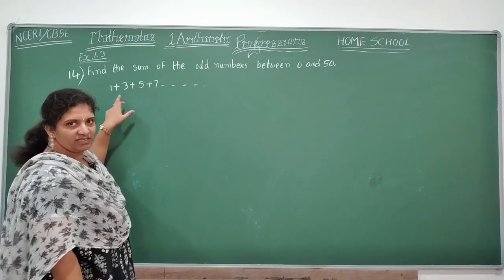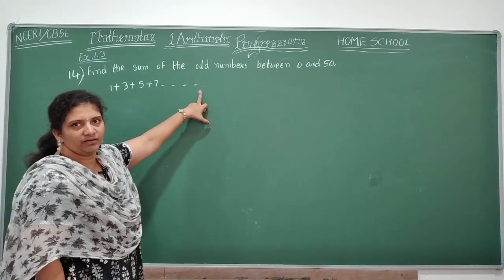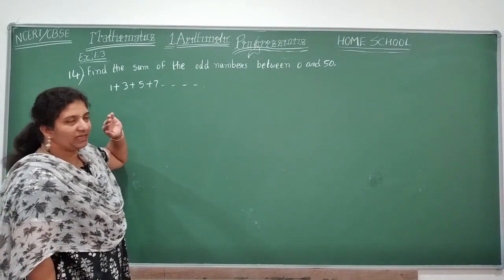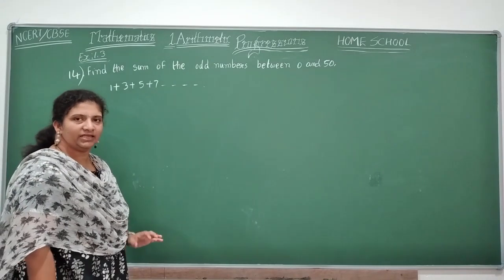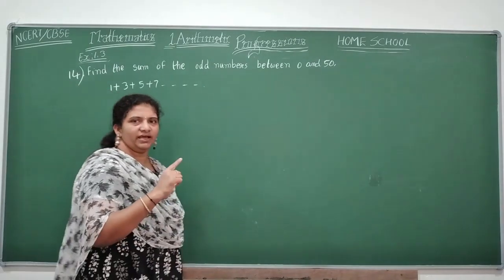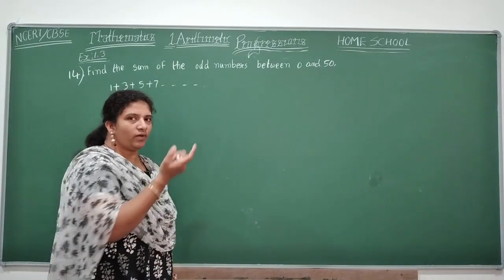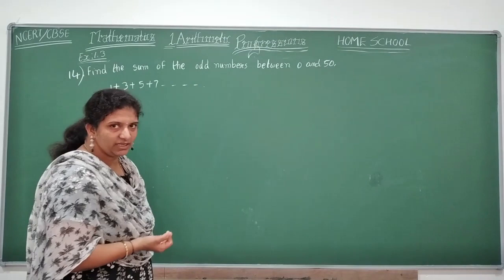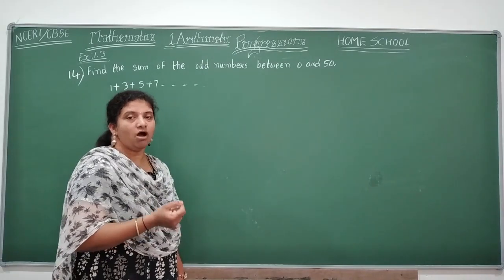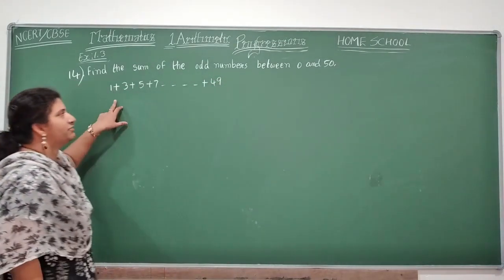Anyhow, it will be starting from 1 odd numbers, right? So from here to there is an end point. Before problem there is no end, right? But now there is an end, 40. Between these terms sum only you have to add and give the answer. But what is the end number? 50, is it divisible by 2? It is divisible, right? So it is an even number. So what will be the back number, backward number? 49. 49 is not divisible by 2, so it is called as an odd number. So plus 49. So now understand the problem here children, from here to here you need to add.